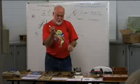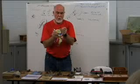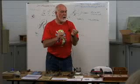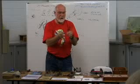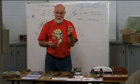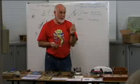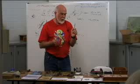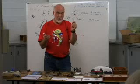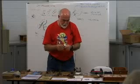Whereas with these ones, you can't do that. When you grind that little curve in, you have to grind it in, because even if you heat these up to red hot, they're so hard they won't bend. They stay hard even after red hot. And normally any other tool would blunt when you get it red hot, but these don't. Amazing material.